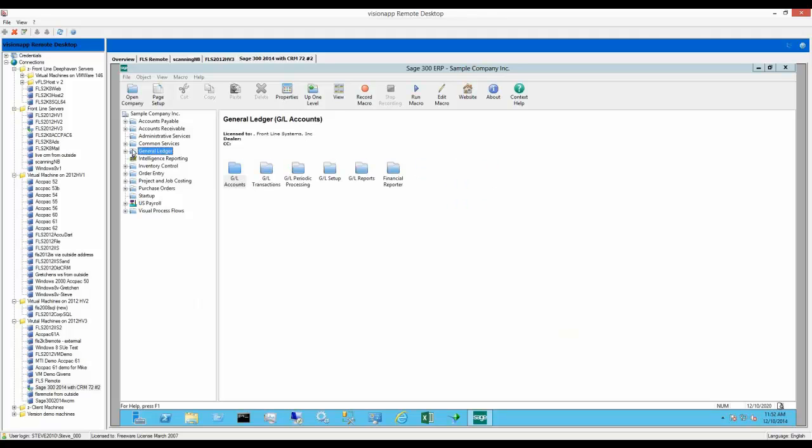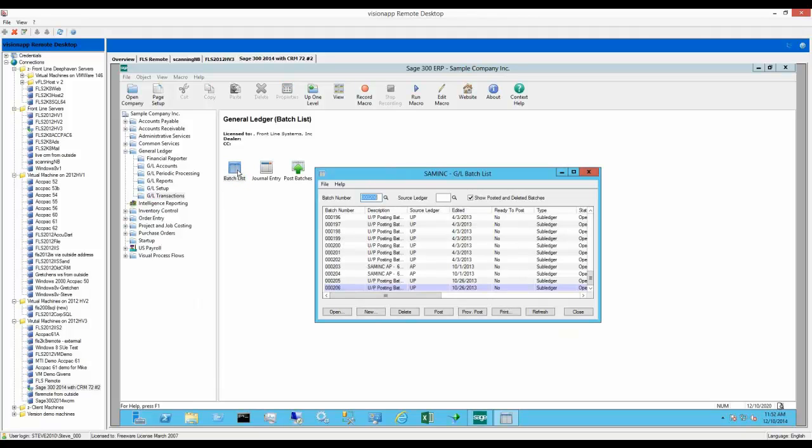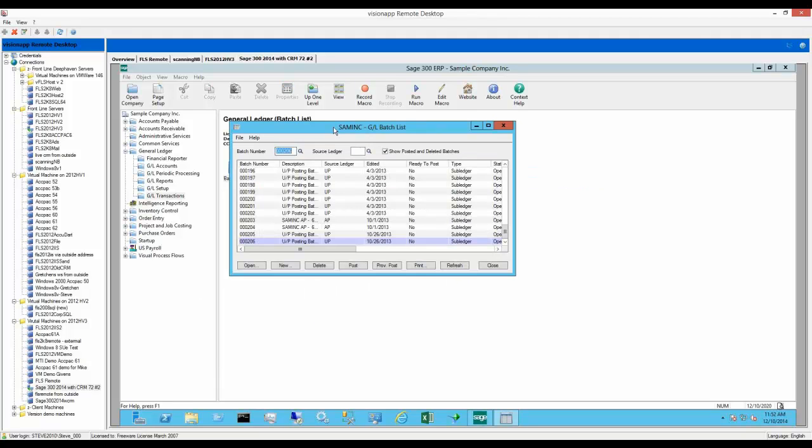So that leaves us one place and one place only, and this is where the bulk of the work happens, and that's in the general ledger. So let's take a look at the general ledger. What should I do? Well, first off, you should post everything that has come down from the activities of the subledgers. So as you come down here, you want to make sure that you post any outstanding batches in the system so that all of the activity for the current year is applied and in the system.